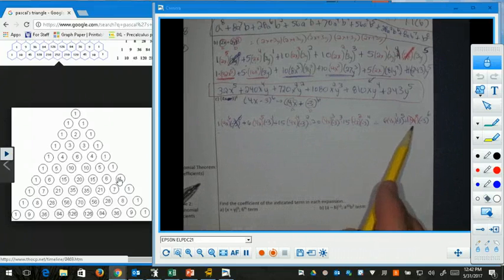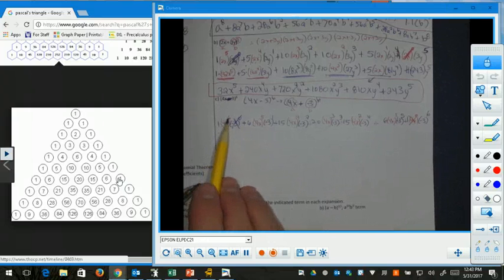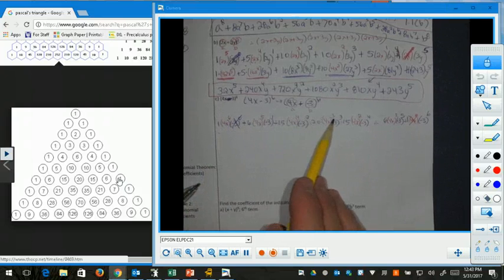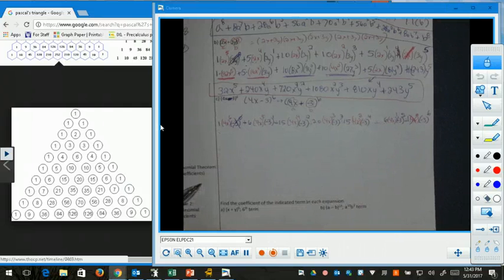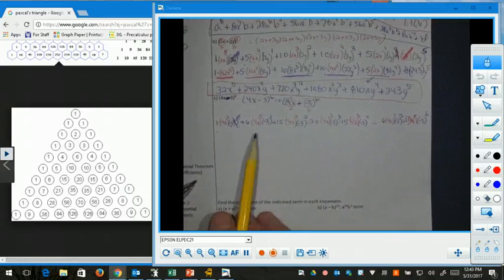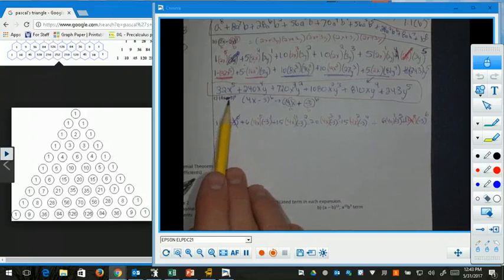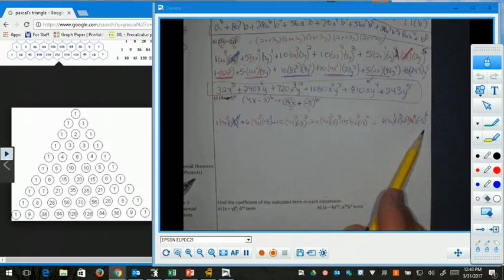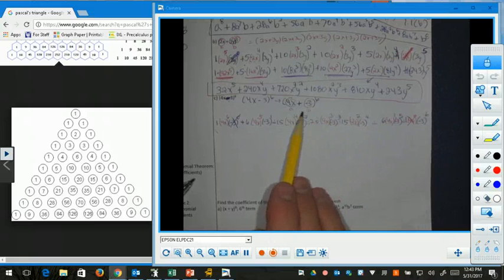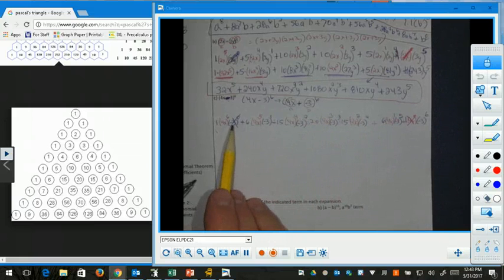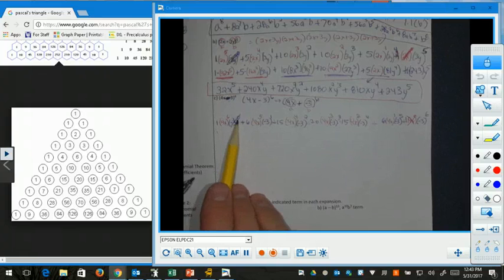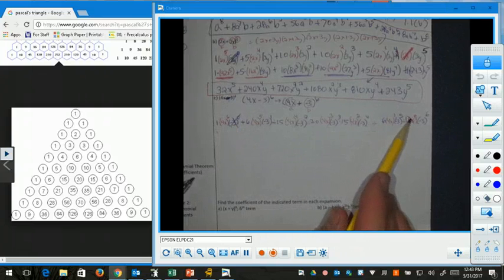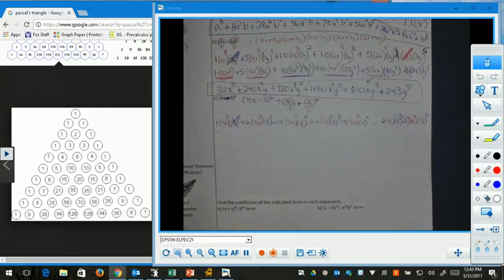starting coefficients. And I counted down from the power of 6, 5, 4, 3, 2, 1, 0, crossed out the 0 term. And then I wrote down the second term of negative 3 next to each one. Next to every single one, I put a negative 3, and I counted down from right to left. 6, 5, 4, 3, 2, 1, 0. Obviously, the 0 term is a 1. Negative 3 to the 0 is 1, and 4x to the 0 is 1. But because they're multiplied by 1, I just crossed them out instead of putting a 1 there.